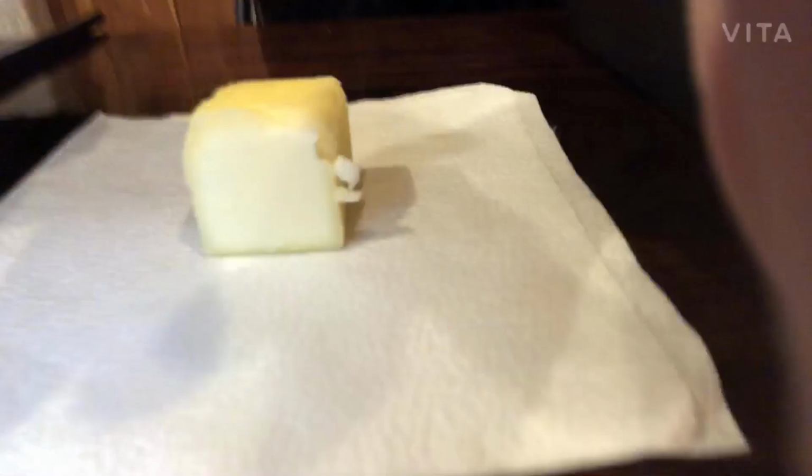And guys, I promise you, my hands are washed. The table is white and clean. So I need to put cooking spray on there. It's olive oil, and I don't know if you're supposed to shake it, but I'm gonna shake it anyway. Butter is sitting on the table. I'll put it on a tissue just cause. Pretty little butter.